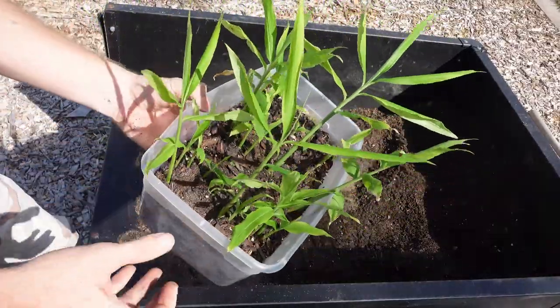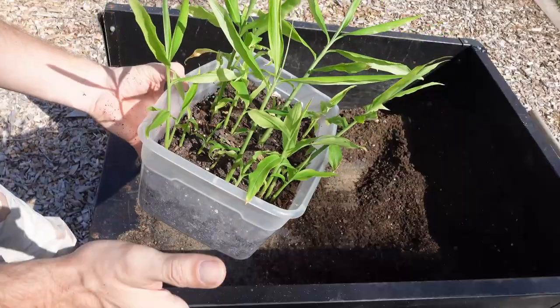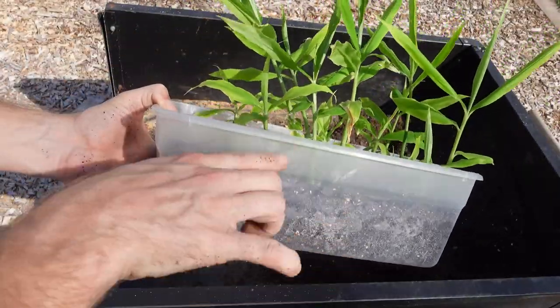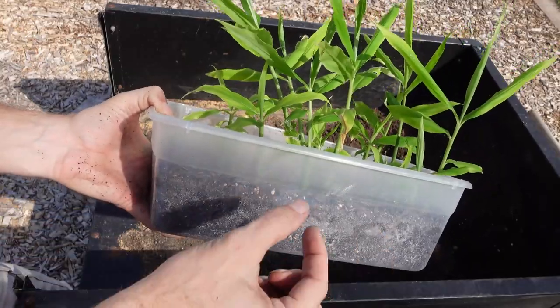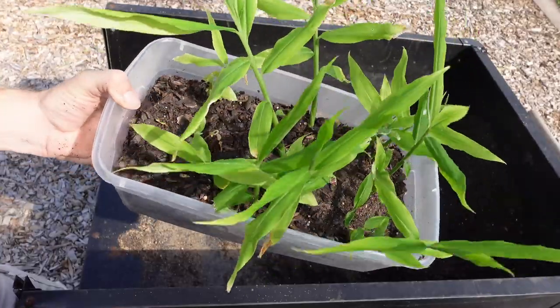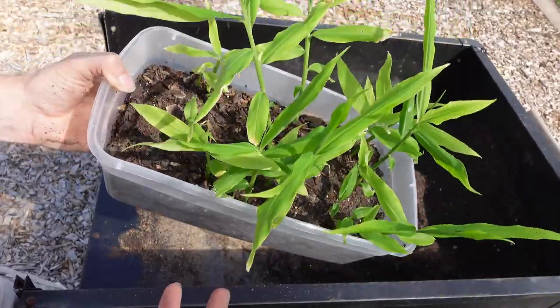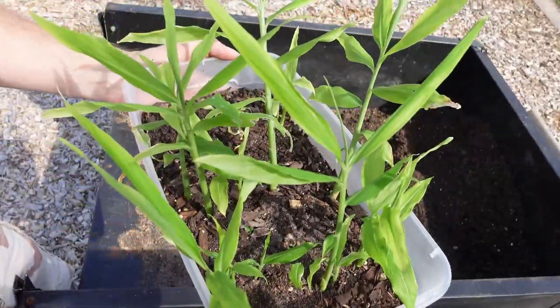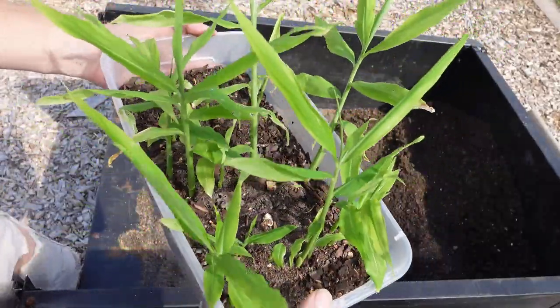Just like these guys have been doing. This might be a little dry, but that's okay. These I did pretty much the same way — filled it up about yay much, put the rhizomes down, then gave it a little cover up over the top, gave it some rainwater. And I've been giving it rainwater every other day for about the last three weeks. Now that I've got these all ready to go and plant in the ground, I've got to pop them out of their little container.